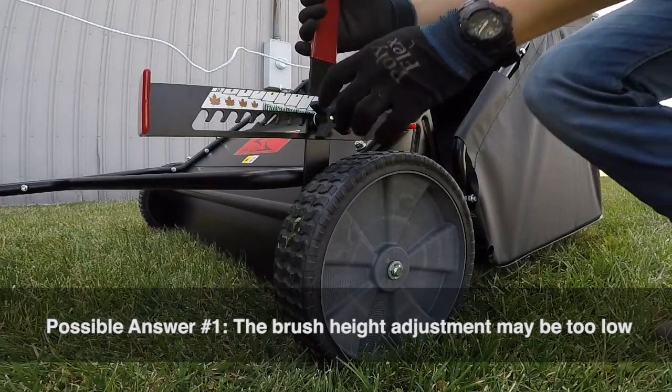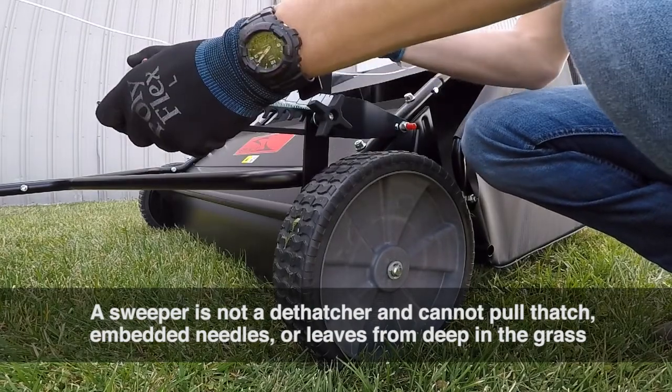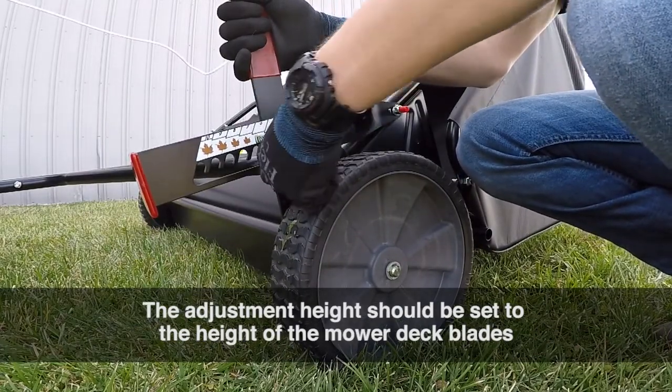Possible answer number 1. The brush height adjustment may be set too low. Please note, a sweeper is not a dethatcher and cannot pull thatch, embedded needles, or leaves from deep in the grass. The adjustment height should be set to the height of the mower deck blades.